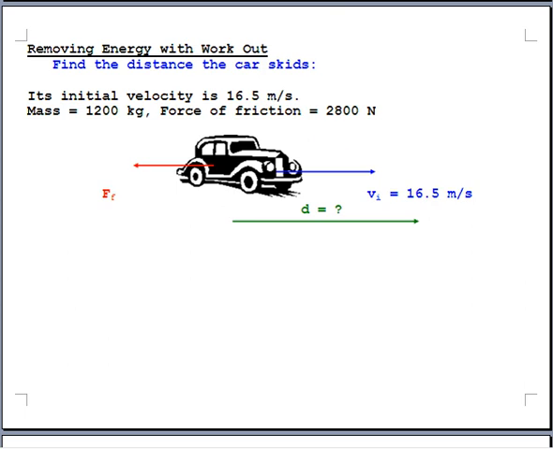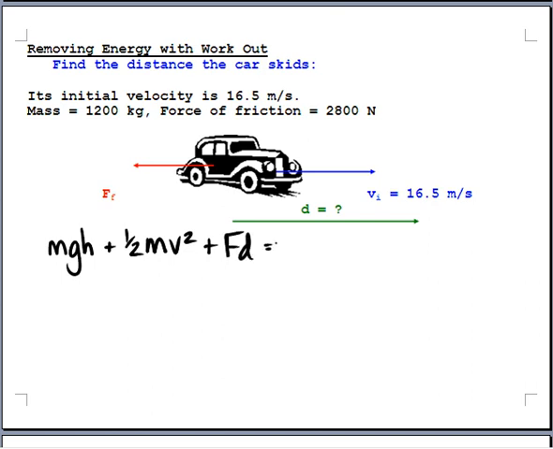We have seen questions like this in Chapter 5. The skidding car was a pretty classic example, and if you did all of your practice, you probably looked at questions like this about 4 or 5 times. You did them at least. Let's look at this question now in terms of conservation of energy. The skidding car example.